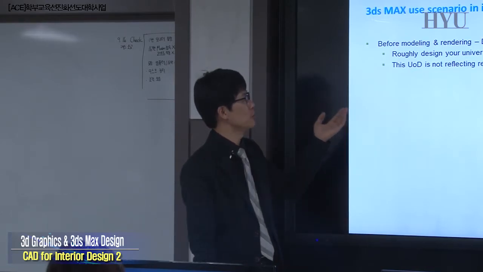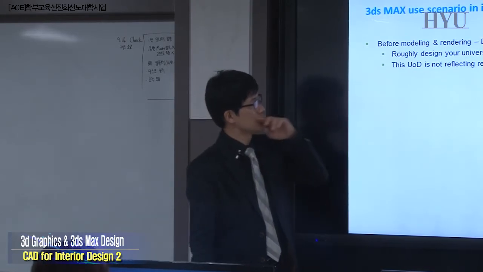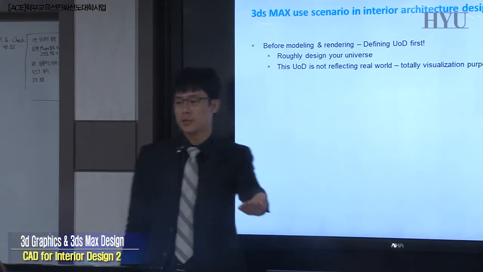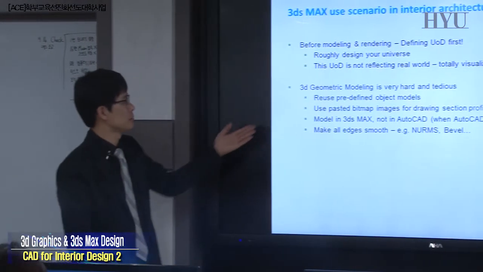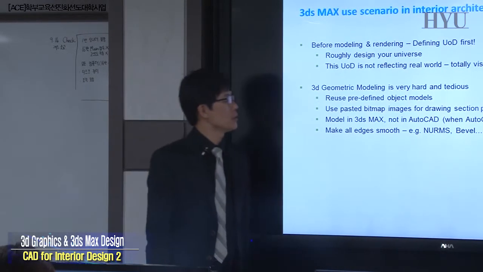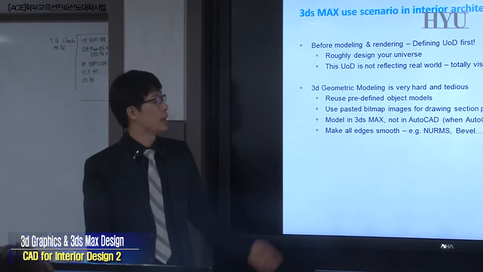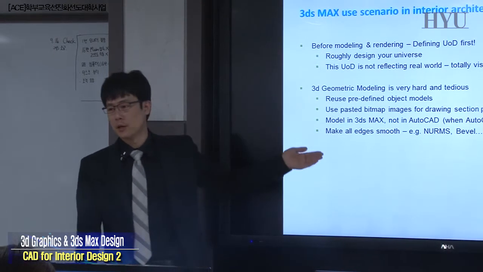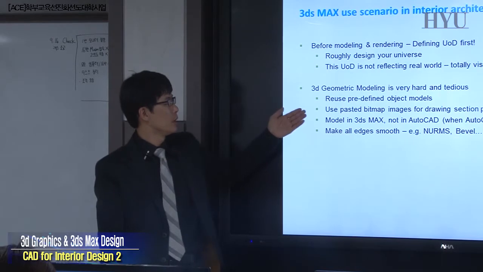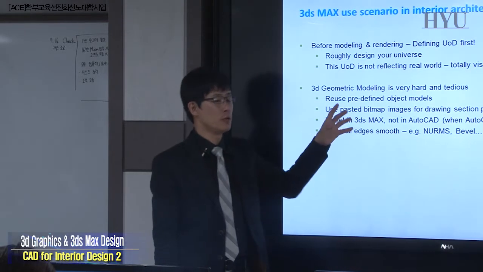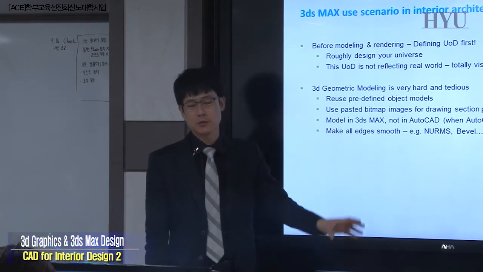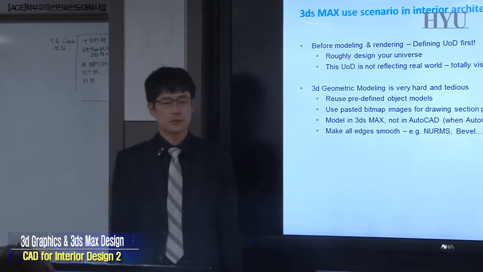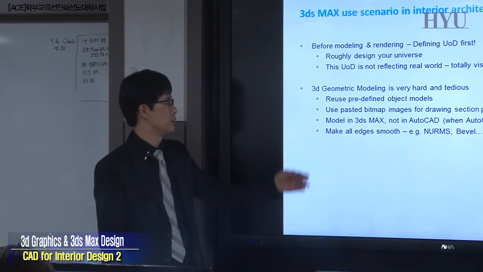Very powerful. Anyway, even if it's fake, that's okay. The final visualization image tells everything. And 3D geometric modeling is very hard to do and very time consuming. You can reuse predefined objects, your design. And you have to use very good, high resolution images so that you can make your thing somewhat fine-grained.